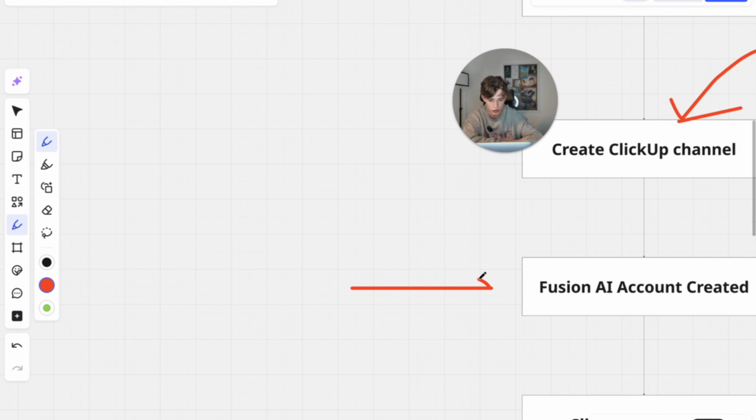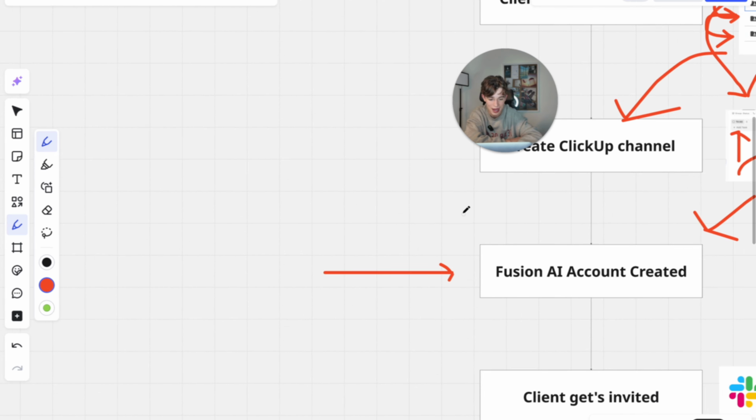Awesome. What's going to happen next is a Fusion AI account is going to be created for our clients. If you want to learn more about Fusion AI, you can just watch some of my other videos, but it's basically just a software that handles everything for our clients. From ideation, it literally comes up with the best possible ideas, which are going to convert for our clients, all the way to AI editing them for us. We use it to fulfill for around 80% of our clients. In some instances, we may need to use other tools, but a lot of the times we can use this.